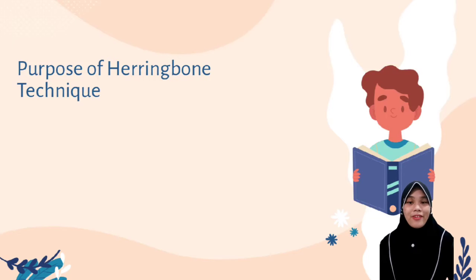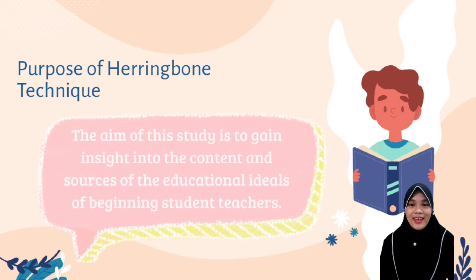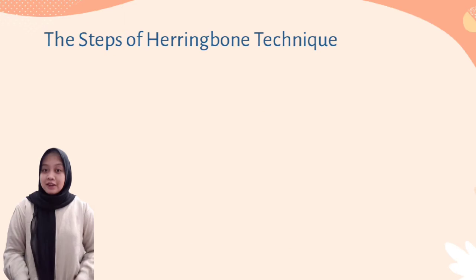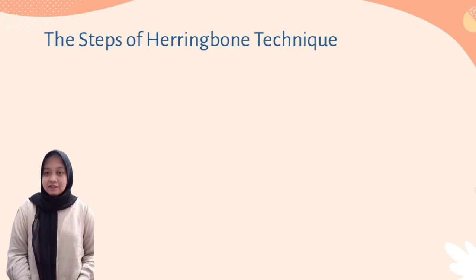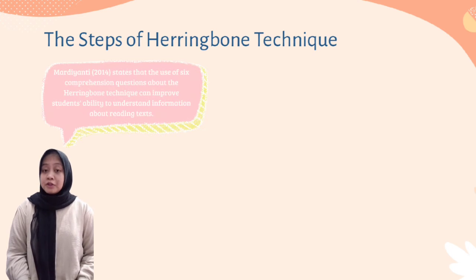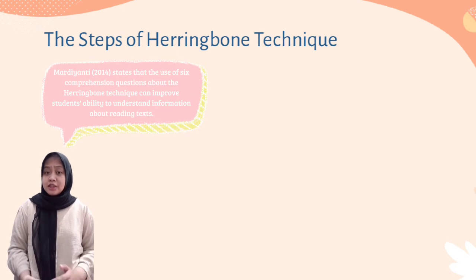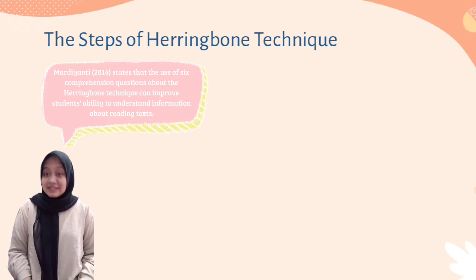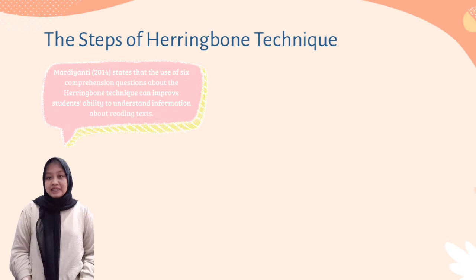The purpose of herringbone technique. This technique is to gain insight of the content and sources of the educational ideals of the beginning for the students and the teacher. Alright, so the next is the steps of herringbone technique in teaching reading. Mardianti in 2014 states that the use of 6 comprehension questions about the herringbone technique can improve students' ability to understand information about reading text.